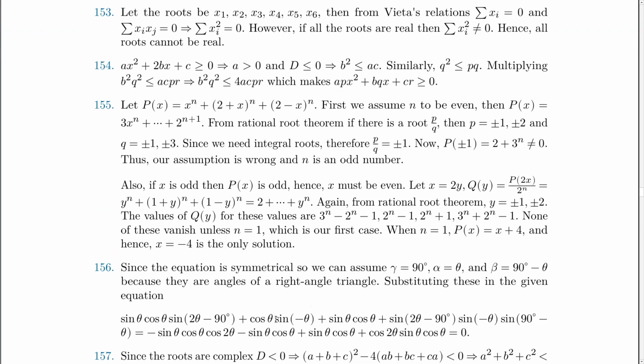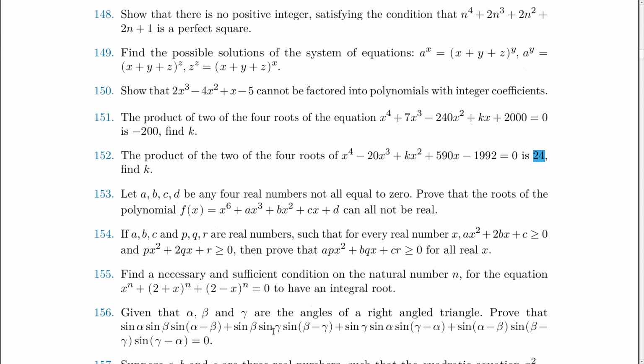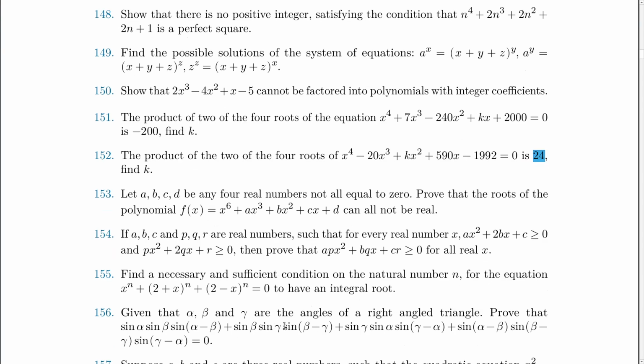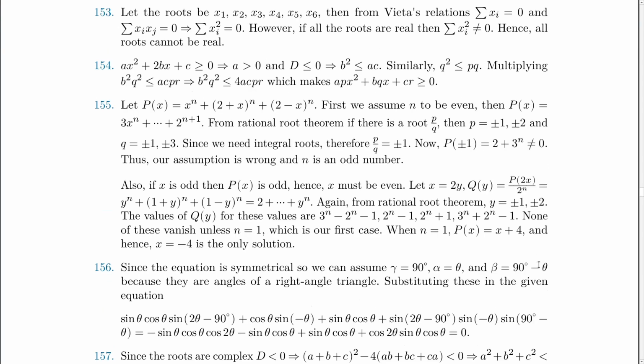The second term becomes cos theta into sine minus theta. Cos theta into beta is 90 minus theta. So sine beta becomes cos theta. And sine gamma is 1. And sine of beta minus gamma, beta minus gamma would be minus theta. Yeah. So you can do the calculation and you will find out that it is equal to 0. If there is a typing mistake, let me know in the comment.